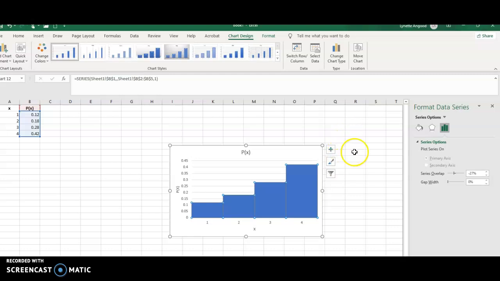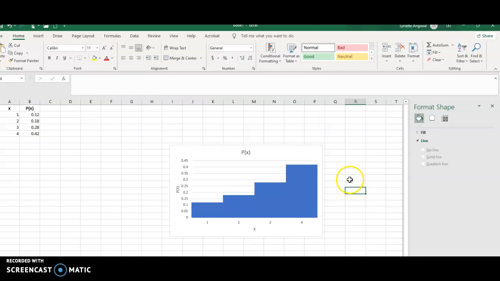Now there are all kinds of other features that you can use. You can change colors, you can make them three-dimensional, you can do all kinds of fancy things, and we'll play around with that kind of thing later. But this is acceptable for what we're doing here in this web assignment.